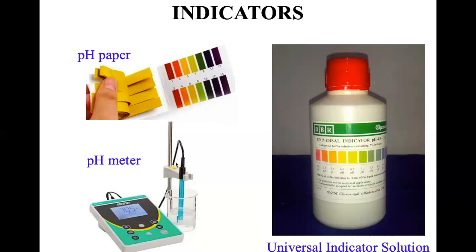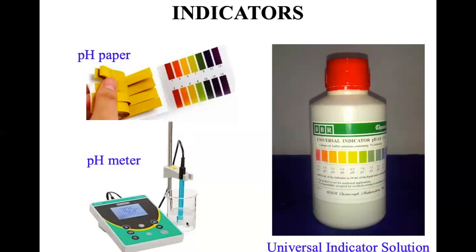But exactly if I want to know 2.3, 1.5, 13.4, what is the exact pH? Then that is given with the help of a pH meter. You can see it is showing here 7.05. Okay, range is 1 to 14. It is not 70. It is 7.1 to 14. And you can see it is attached with an electrode.